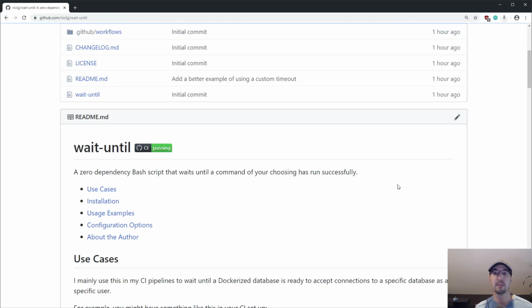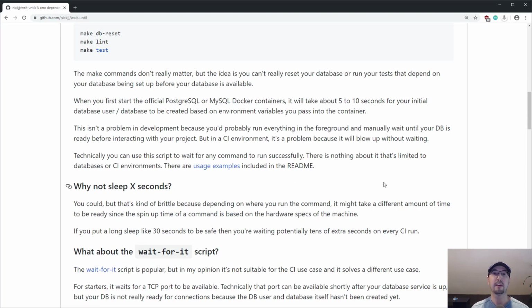So now going back to the README file here, you might be thinking, wait, isn't there already scripts and things to do this already? Like, why not just sleep for 10 seconds or something in your CI script? And for sure, you can totally do that. And that's what I did initially for quite some time. But the problem with that is it's very brittle, right? If you sleep for 10 seconds, but Postgres only takes like 4 seconds to be initialized, then you're wasting 6 seconds of your CI run every single time.